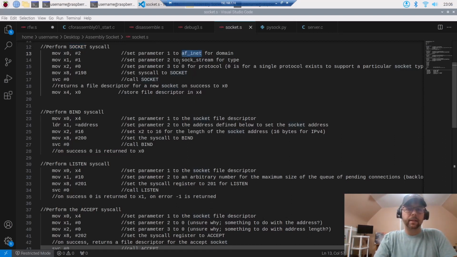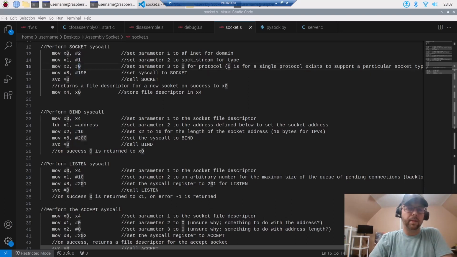Now the issue is when you program in assembly, AF_INET is a number value, and it's actually kind of hard to find out what the number value is based on your architecture. It's not necessarily always a 2, because it's assembly. It's a 2 because I'm doing this on Arm64 on my Raspberry Pi. The same goes for the rest of these parameters that are numbers. The second parameter was set to SOCK_STREAM in both the other examples, and here SOCK_STREAM is represented by the number 1. So this is still SOCK_STREAM, but it's represented by a number.